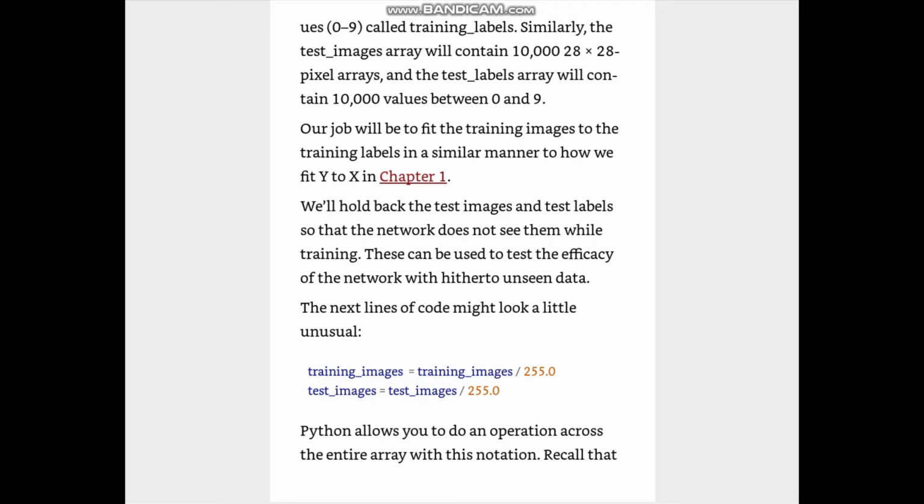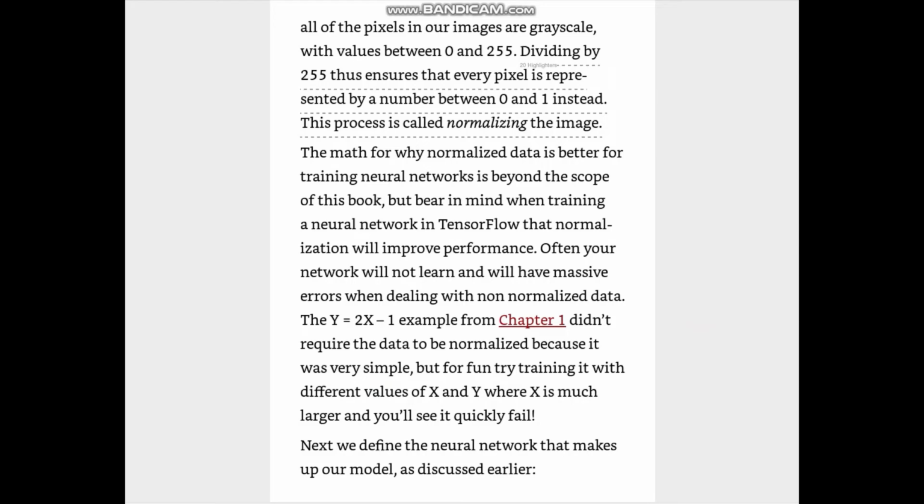Both are arrays, so Python allows you to perform a division operation, dividing both the training images and test images by 255.0. Recall that all of the pixels in our image are grayscale, so the value lies between 0 and 255. What we have done here, dividing by 255, is normalization.